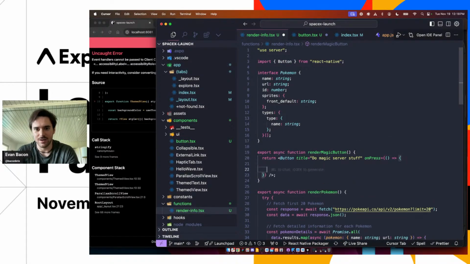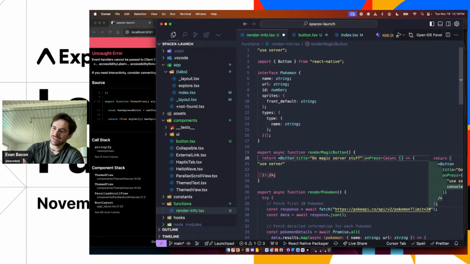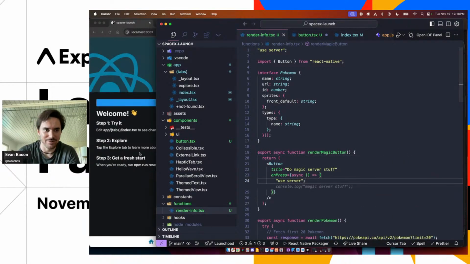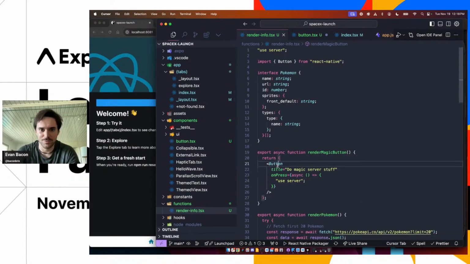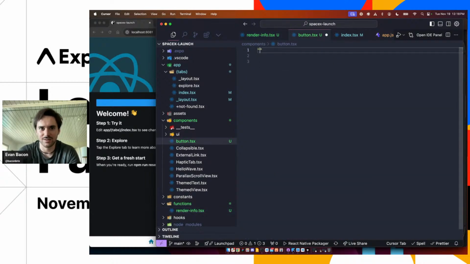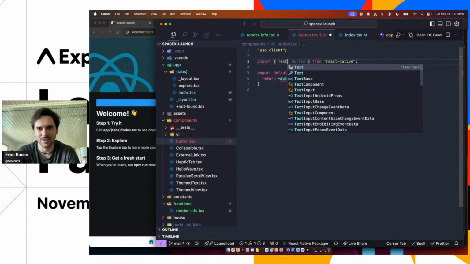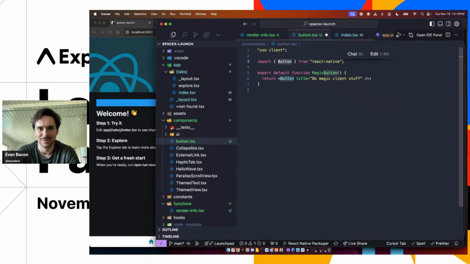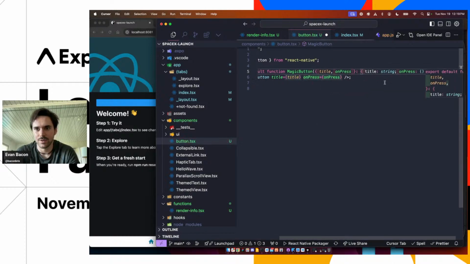So if we want to pass something down, what we can do is mark it with use server. What that's going to do is create a server function with this scope. So then when we press the button, it's going to recurse back into the server to do some sort of special action. So we'll do all this and see now it works. But I also want to just move this over to this custom button that we have here, be a little bit easier to explain. So we'll do use client button like this, except with button, let's just do, actually we can do button, whatever. And then we'll give it some props, title, onPress.